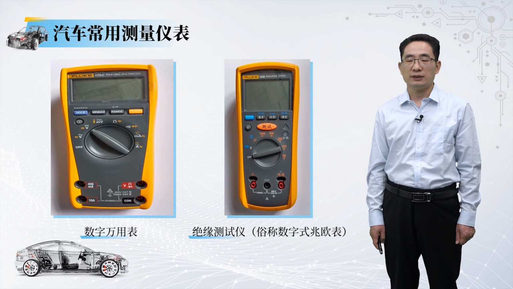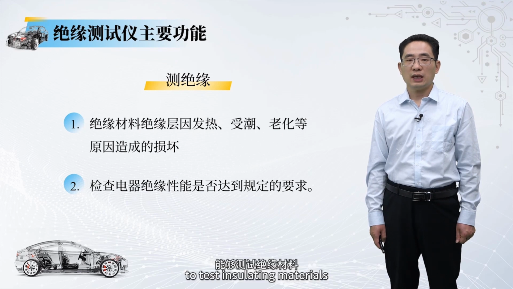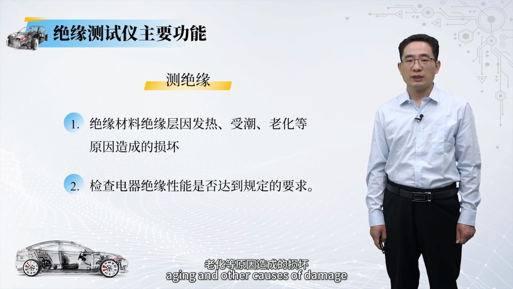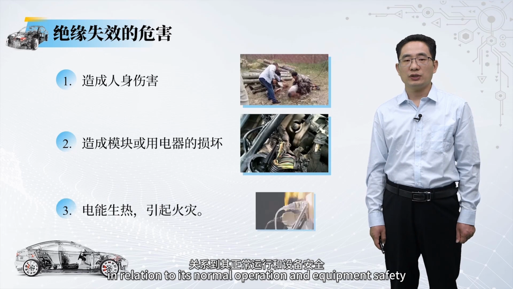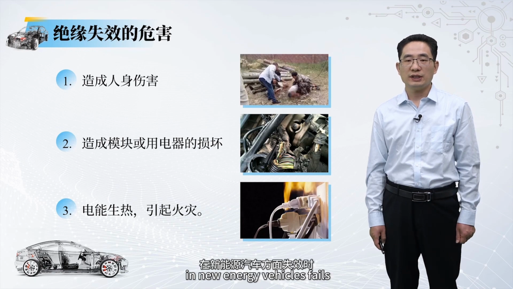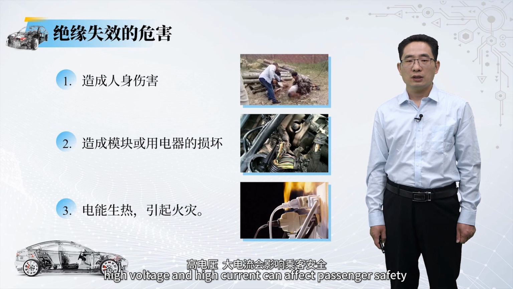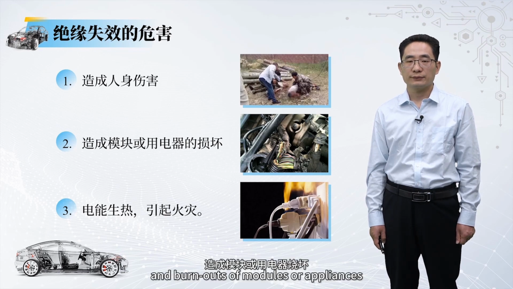For insulation testing, insulation tester, as the name suggests, its main function is to measure insulation, to test insulating materials, insulation damaged due to heat and moisture, aging and other causes, and whether electrical insulation performance meets the specified requirements. Motor and electrical insulation performance is good in relation to its normal operation and equipment safety. When the insulation of high-voltage circuits in new energy vehicles fails, high voltage and high current can affect passenger safety. Electricity generates heat, causing fires and burnout of modules or appliances.